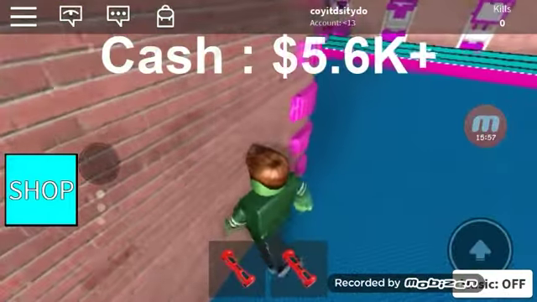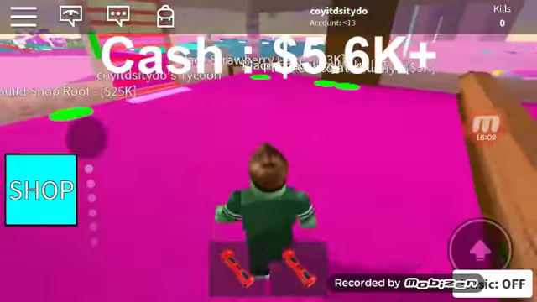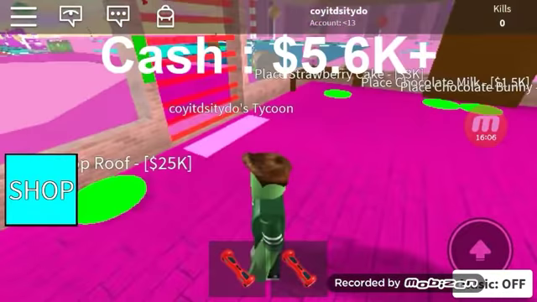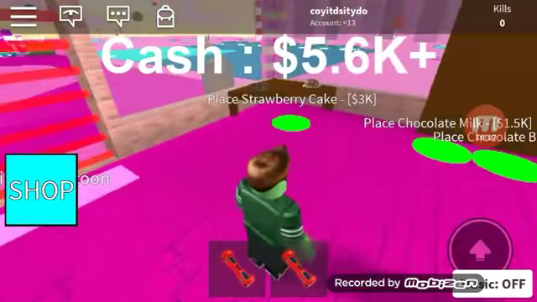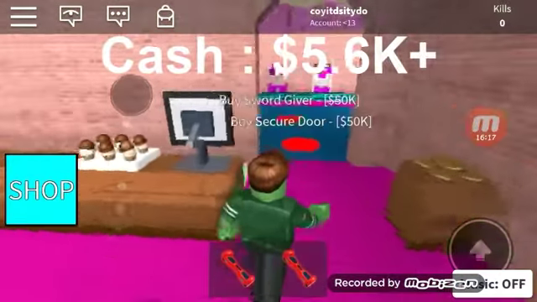Oh wait, it's in there. Oh crap, I can't climb. Can I buy a roof? Yes, I can. Is there a door? Oh, there. There's a door. Okay, so let's collect some money over here.